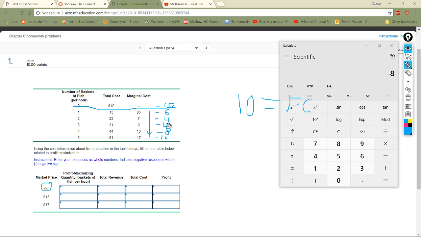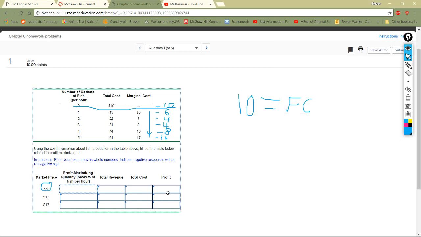Now, why would we choose 3 over 2? Because they're the same profit. In most markets, like 90% of the markets, you'd produce more because number one, you want to keep your workers employed and you want to get market share. There's very few markets where you wouldn't do this. If you're an exclusive luxury brand or something, then obviously if it's the same cost to you, you just want to keep it more lucrative. Not lucrative now, but lucrative in the future as far as keeping it a very exclusive brand. So we'll go ahead down here. We'll put 3. Okay.